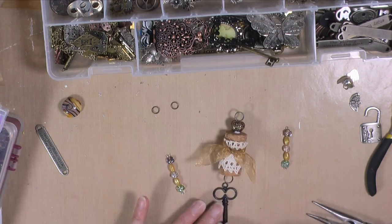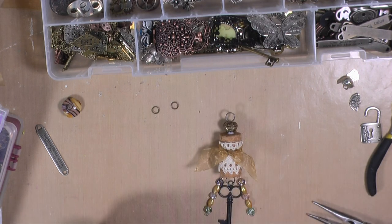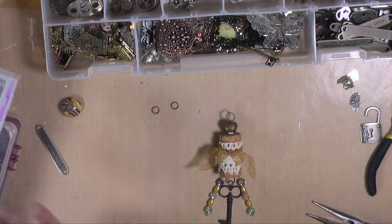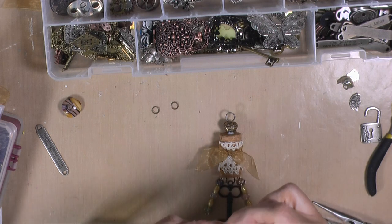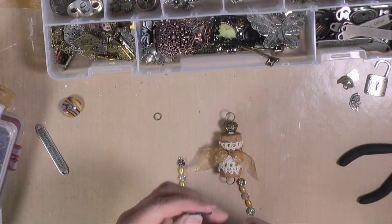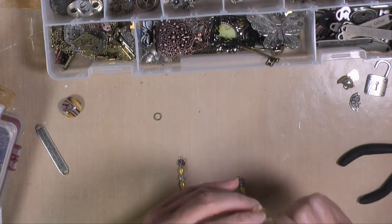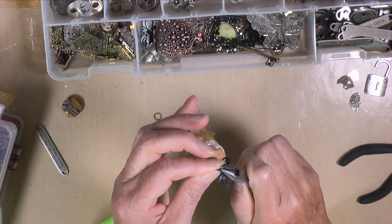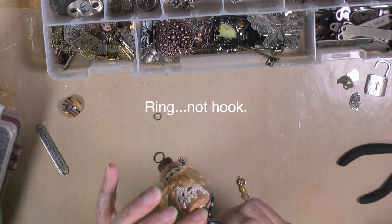Okay, so now I want my key hanging here and my little charms hanging here. And I can decide if I want them longer. And if you want something longer or you want to add chain to the bottom to give yourself more area to hang from, you can pull out some chain. You could put your chain on here and add length. And that way you've got your piece as long as you want it. But this one, I'm just going to attach to the bottom of the cork just this way. And then you close your hook back up.